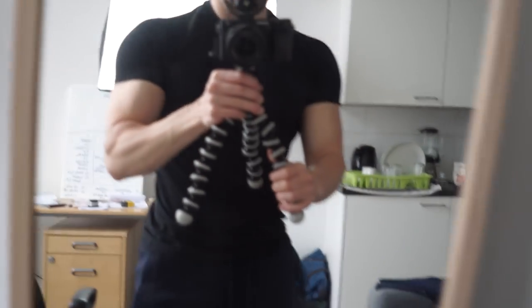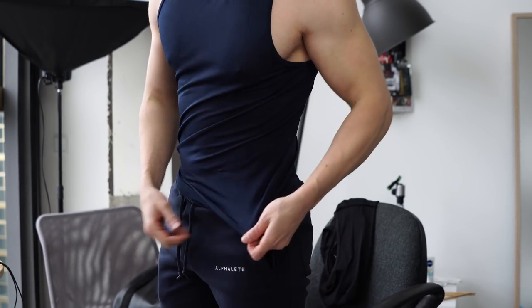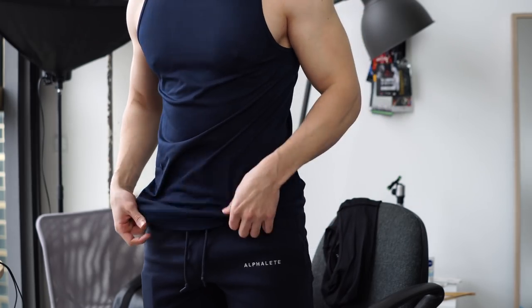I hope I can show you well enough, but they fit really nice around the arms, as you can see, super fitted. Obviously, they're camo, so you can't see. I'll show you guys the navy sleeveless as well. So, this is it, sleeveless. It's more of a tight sleeveless. It's not like a tank top where it's a little bit wider and looser. It's more tight, again, breathable and very thin. So I love this. And the combination of the navy and the navy camo is super dope.